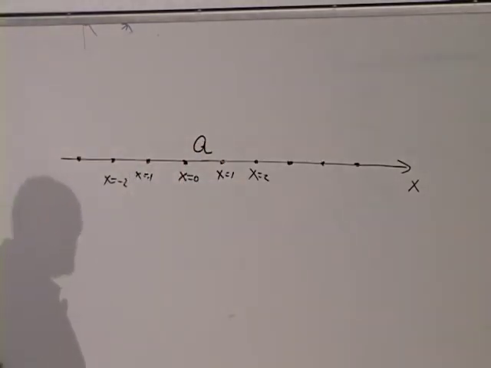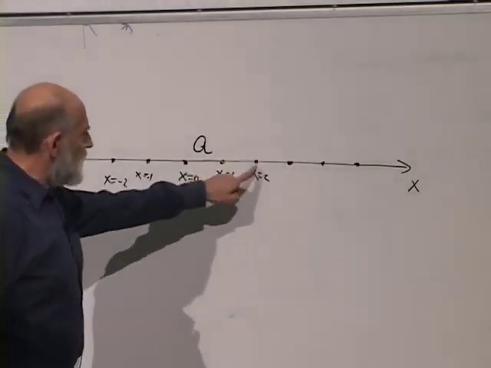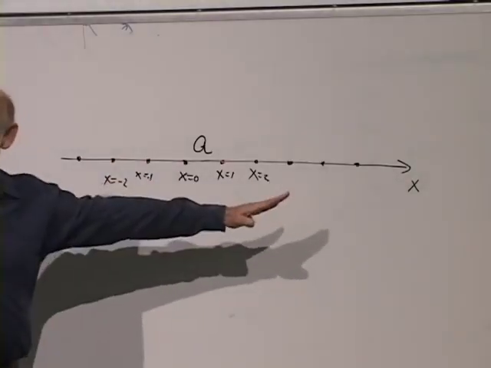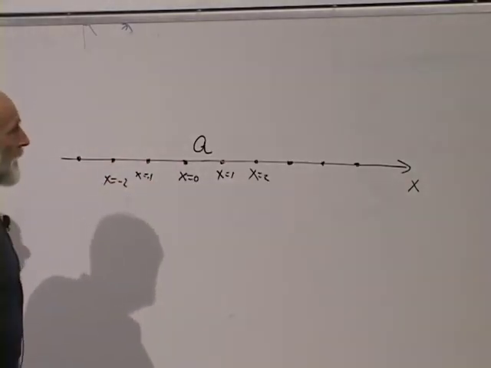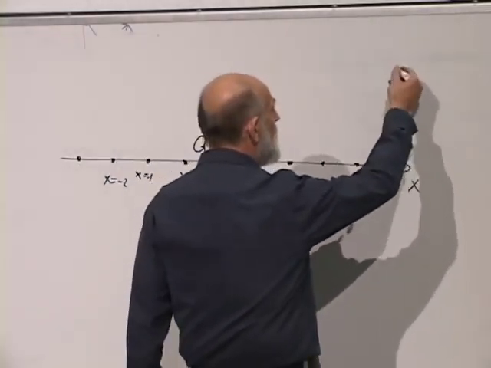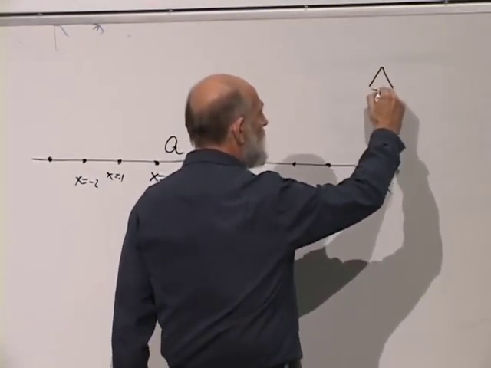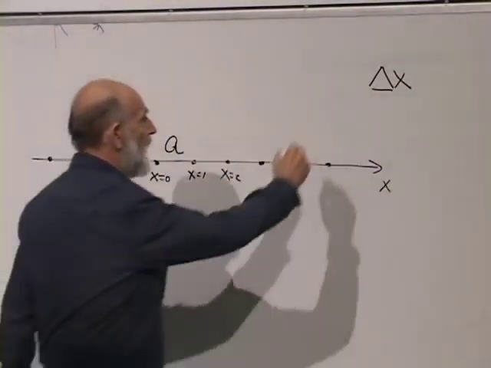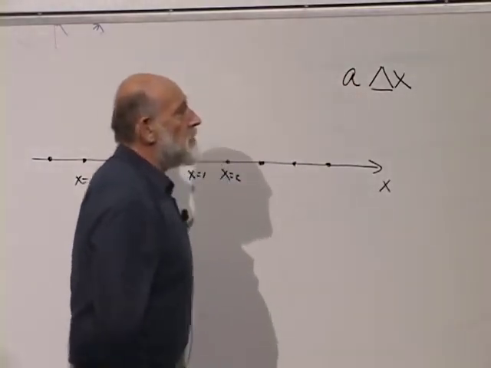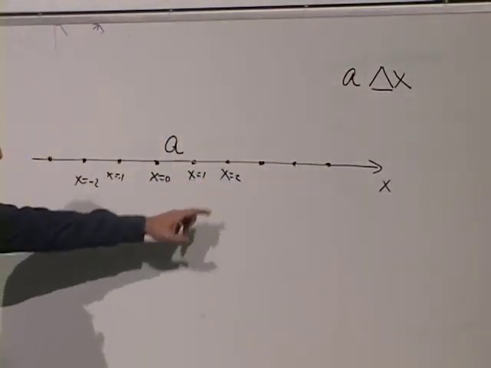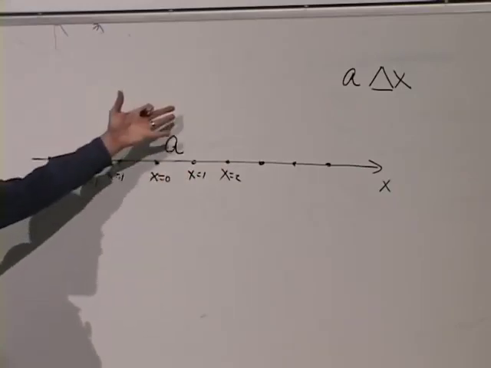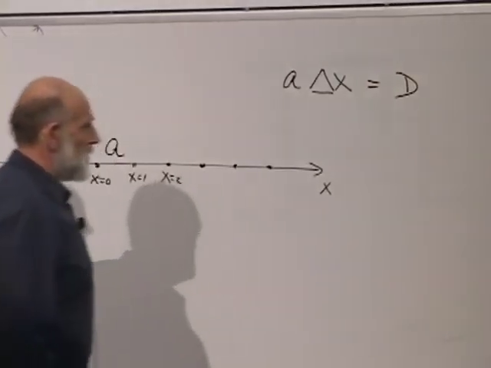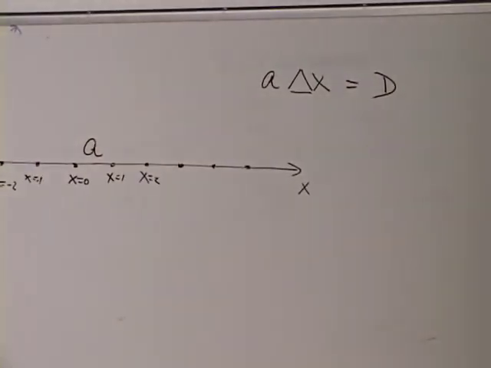A, that's it. What's the distance between x equals 0 and x equals 2? Twice a, because I've assumed that they're really equally spaced. In particular, the distance between any 2 points is just, let's call it delta x, that's the difference in x, times a. A times the difference in x. If it's x equals 2 minus x equals 0, then it's 2a. This is the distance between any 2 galaxies. Delta x means the difference of x.